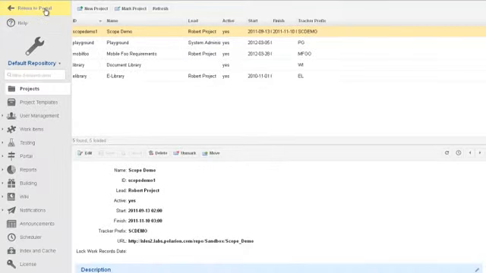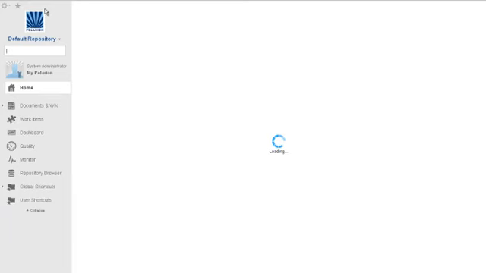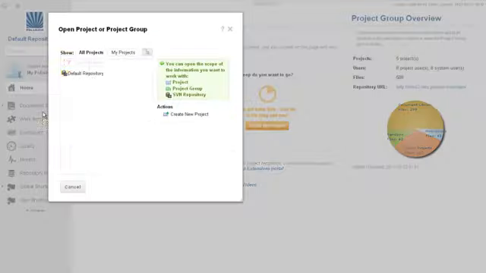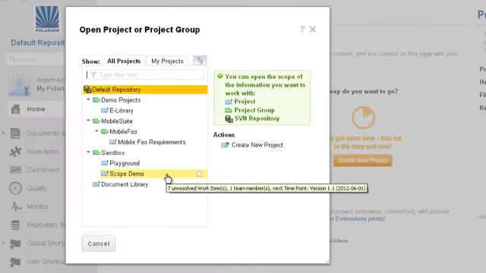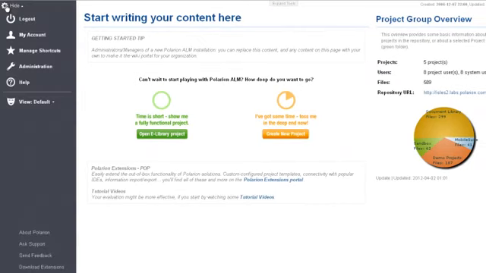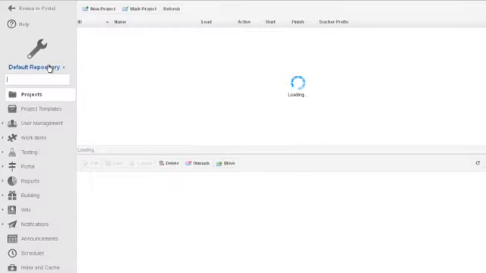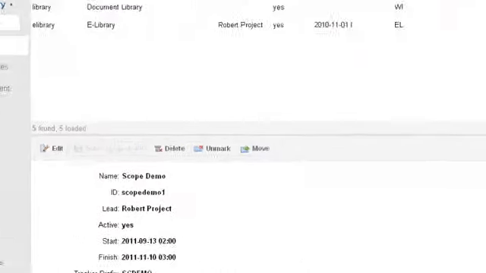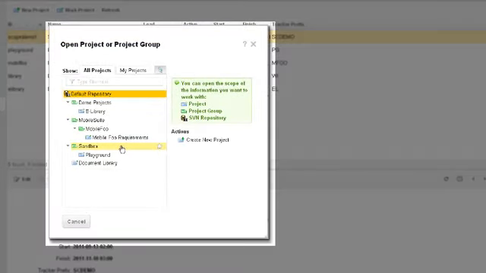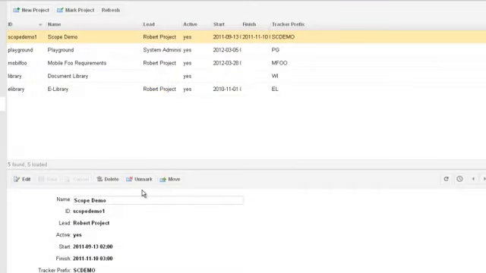For projects that are completed but whose data you want to retain, the best option is to unmark the folder as a Polarian project. For example, in the Open dialog we can see this Scope Demo project that I used for another tutorial. Now, I might need that again sometime, so going into Repository Administration, I can select the project and click Unmark. After this operation, the project will no longer appear in the Open dialog, but the project folder and all its data are still in the repository, history and everything. If further work is ever needed, I can simply mark the folder as a project once again.